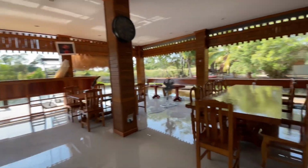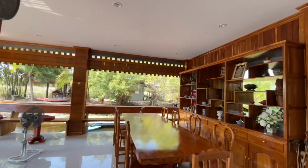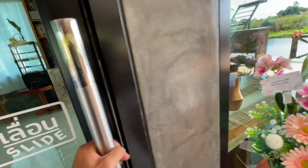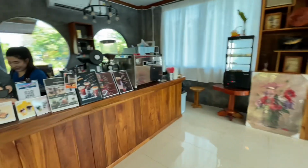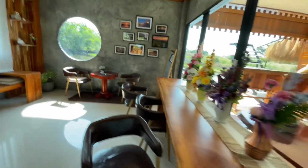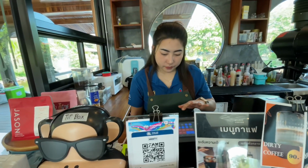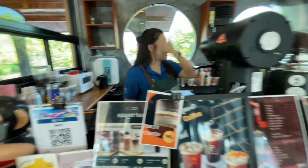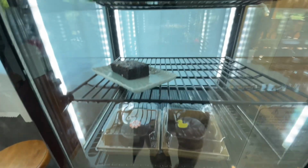atmosphere of the garden cafe. There is the waterfront for you to sit and chill, decorated with wooden furniture amid green trees that add freshness. You can sit and relax with your favorite drinks and enjoy many snacks amid the refreshing atmosphere of this place that will help you fully recharge with full energy during the holidays. Sit and sip fragrant coffee and sweet homemade cakes.